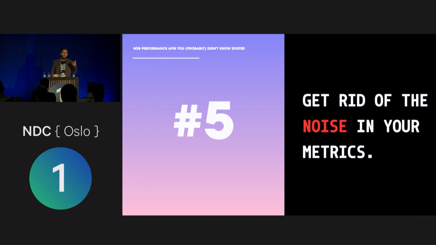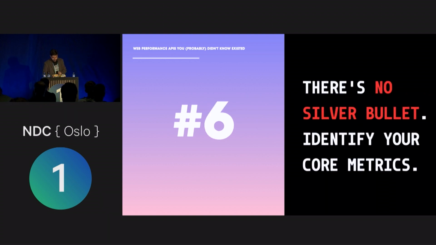Mostly in huge scale apps, we're going to have bots, and we're going to have lots of things that are generating numbers, and that might be confusing to our reports and to understanding the full picture of our app. There's no silver bullet. None of the solutions I presented are going to work in 100% of scenarios, and none of the metrics I presented are going to be relevant in 100% of the scenarios. So it's important that you identify the core metrics for your business, for your app.